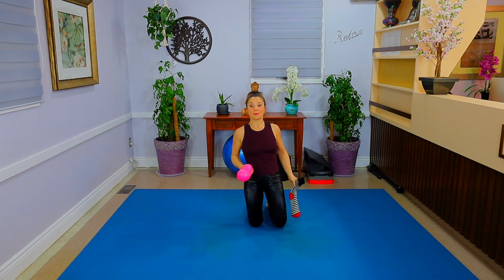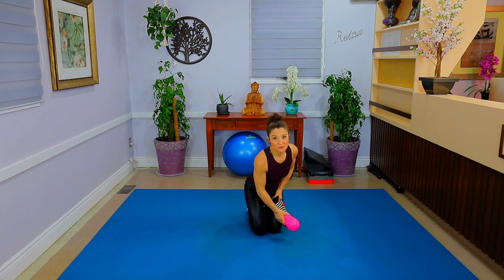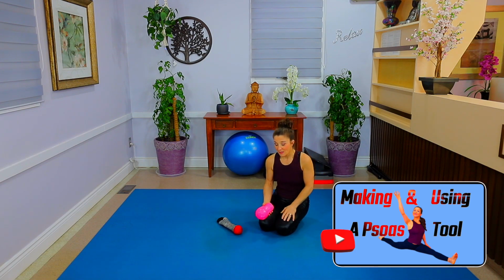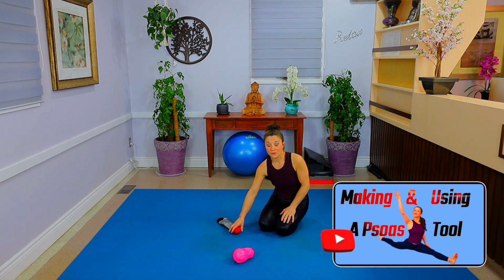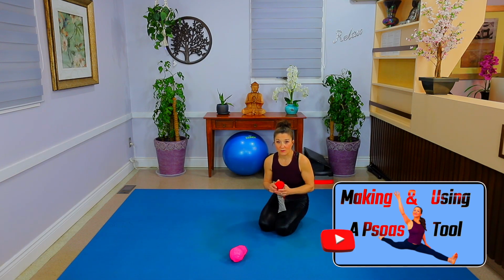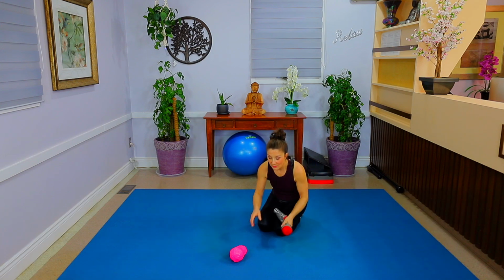One thing to keep in mind when you're doing trigger point releases specifically, make sure you work both sides. As in, if you release your iliopsoas with this tool, which we have a video for, an iliopsoas tool to make and how to get to those tissues, make sure you watch the whole video before you do the technique. Also, we're doing the trigger point release for the hip.